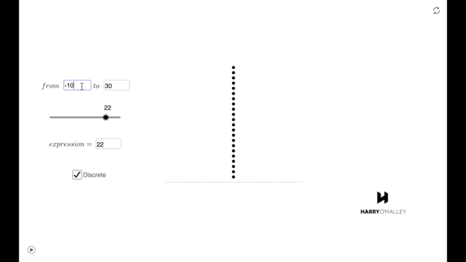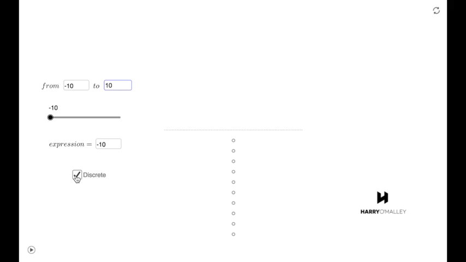We can also go lower. Let's go to -100. And now it gives us a lot of space down here. We can type in, for instance, -80, and it's going to show us -80 objects or actions. Now this simulation is about showing the number of objects or actions increasing or decreasing. Okay, so let's go back to our default -10 to 10.